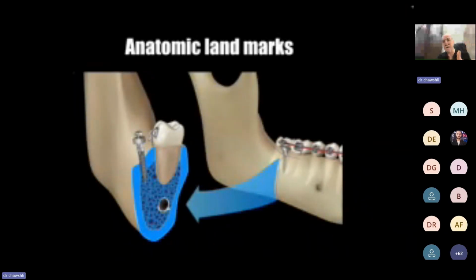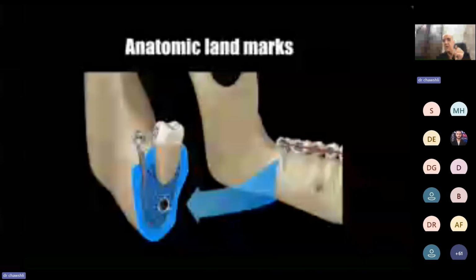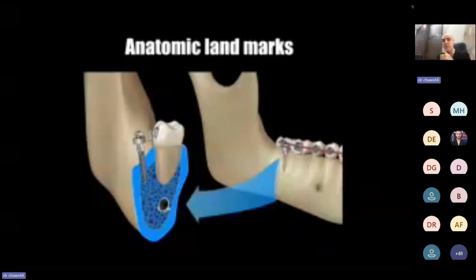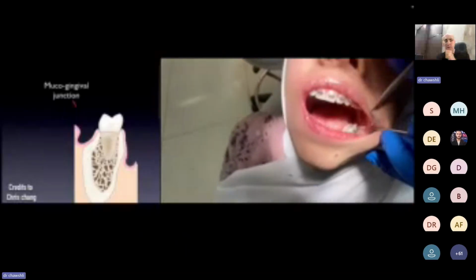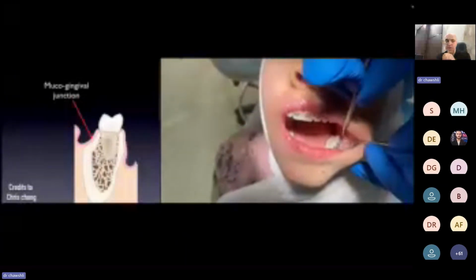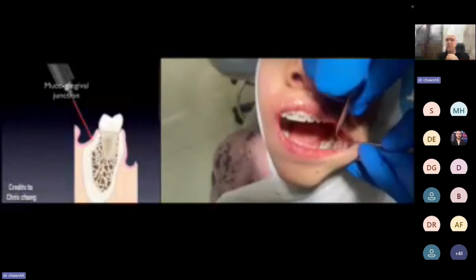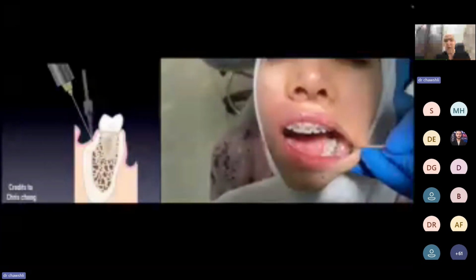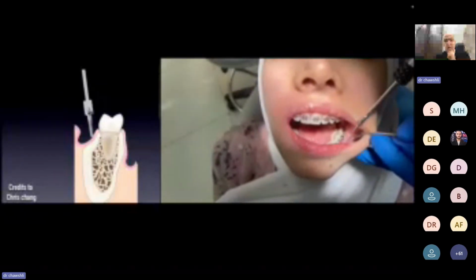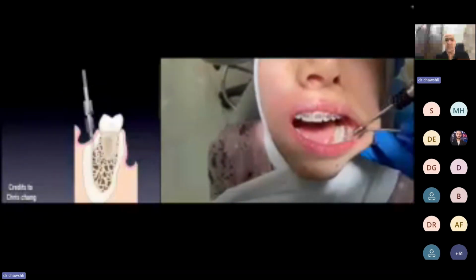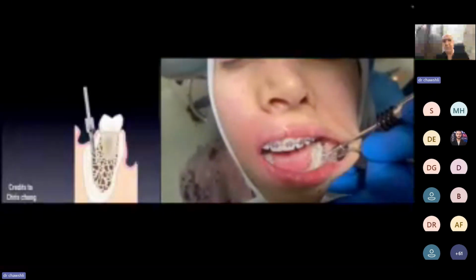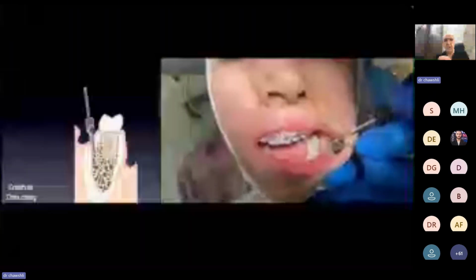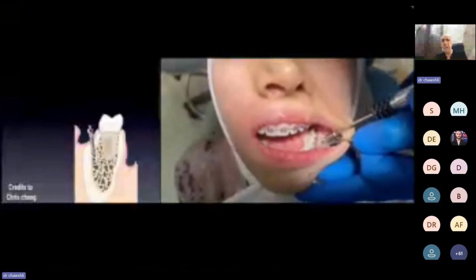And when I insert the screw, it is vertical, about 80 degree with the teeth, and it is out of the path of the movement of the root. So the root will move very easily distally. As you see again, the animation from Chris Chang and the video clinically from my clinic, you can see I made the scratch, and I intentionally show the left side because the left side is more difficult than the right side. You need to come to the left of the patient, move the spit in a little bit and make room for yourself because it's difficult to apply it from the right side.